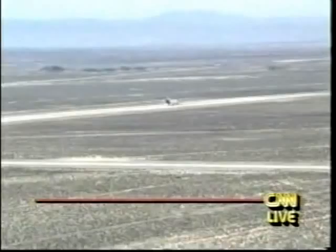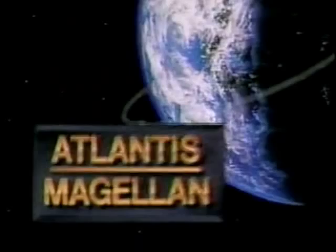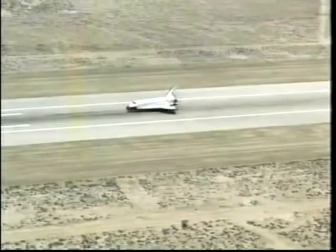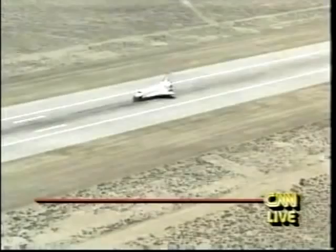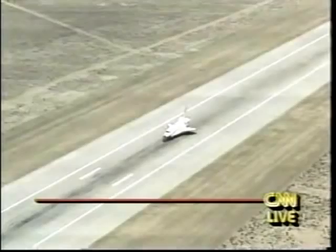So they say there is no problem with the orbiter. They're on the ground. They're safely back. We will of course have continuing coverage. About five minutes ago, Atlantis streaked over the California coastline and touched down at Edwards Air Force Base on runway 22. A little last-minute drama when they made a change — they were supposed to land on runway 17, but they had high gusty winds, a little too high for NASA officials, and they decided at the last minute to change runways. Once again, the four-day, 56-minute mission of Atlantis has come to a close with a safe return at Edwards Air Force Base in California.